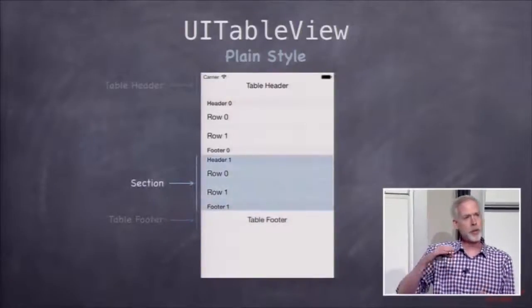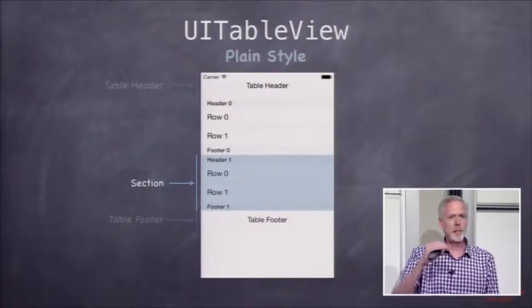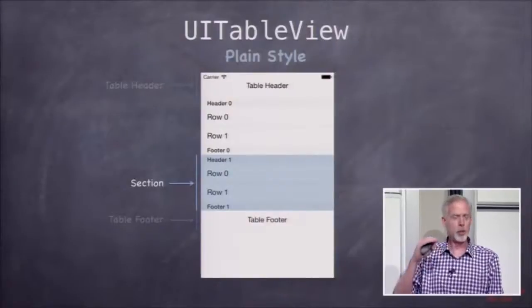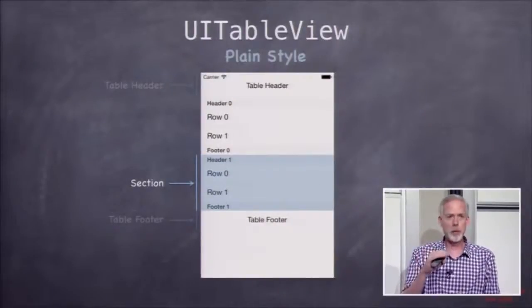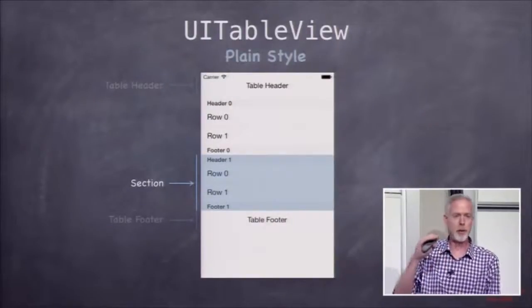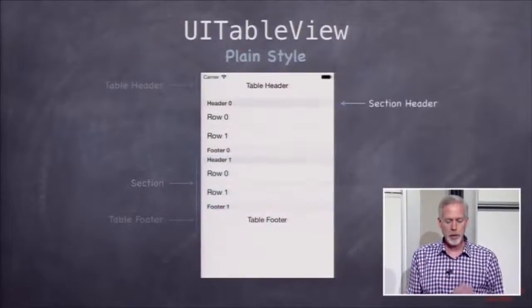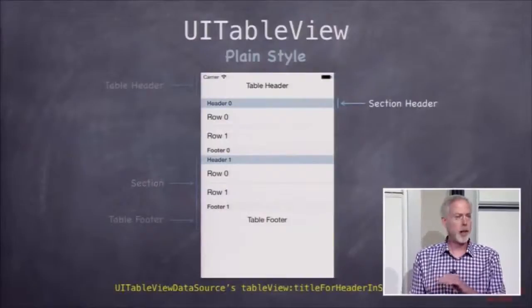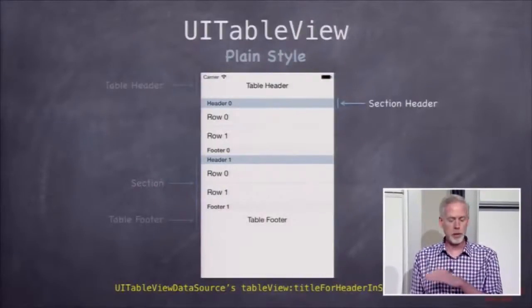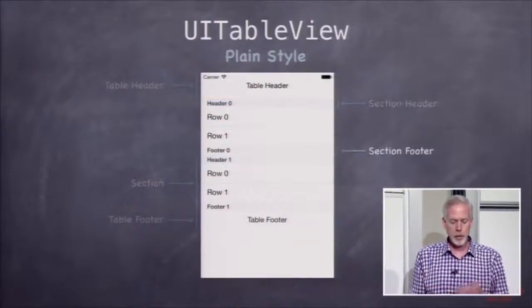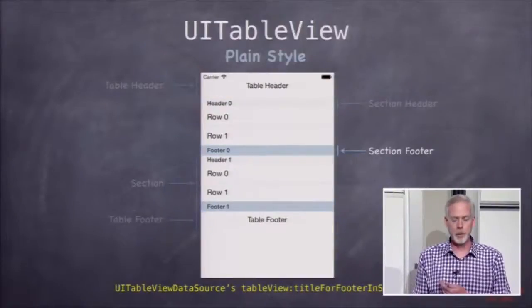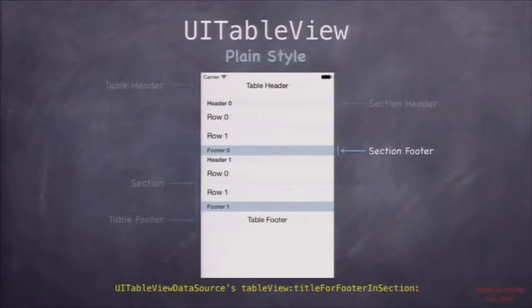And the rows are divided into sections, okay? And each section includes some number of rows. Could be one row, or it could be 100 rows, or 1,000 rows, whatever. And also a header and a footer. So each section has headers. You can see header 0, header 1 for the two sections. We've got two sections in this table view. And each one also has footers. Okay, we don't really use the footers that much. We use the headers quite a bit when we have sections in our table view.